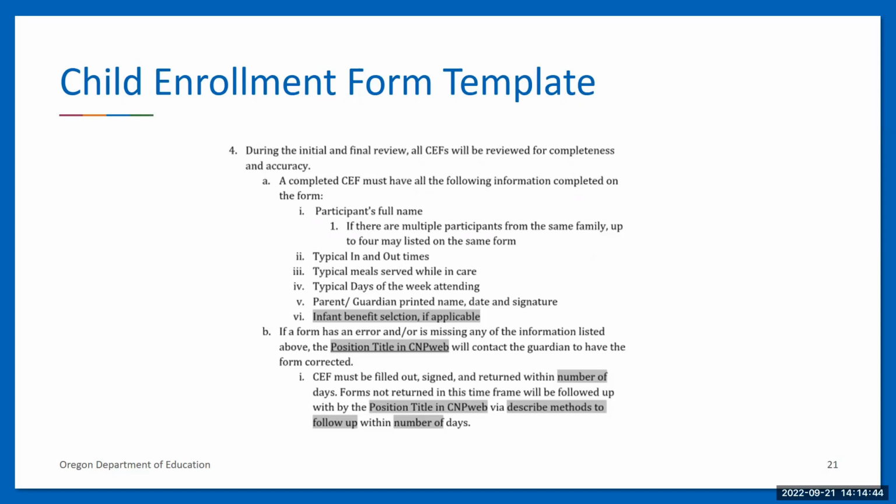If this is found on review and this type of participant is listed on the OMER, they will be removed, which may result in a fiscal assessment. If at some point either of these groups joins a participant in care at the facility, the family can complete a new CEF or update the current CEF to include the new participant. Now let's take a look at the CEF to highlight important sections and the difference between a valid CEF and a complete CEF.